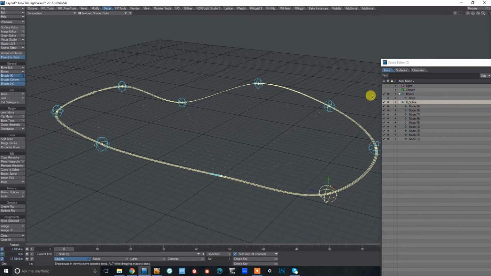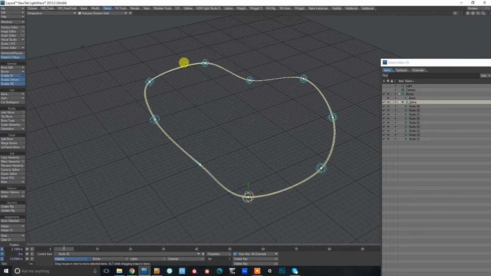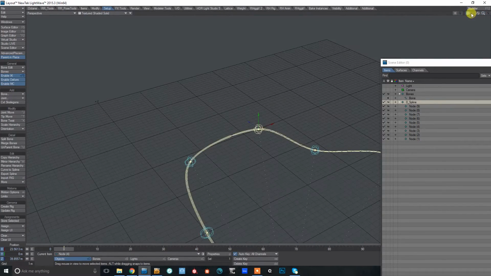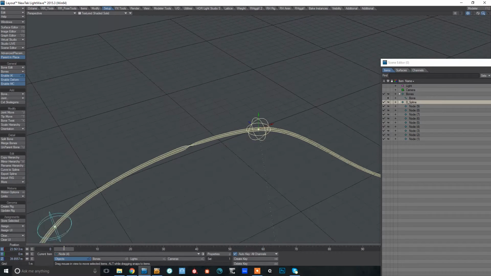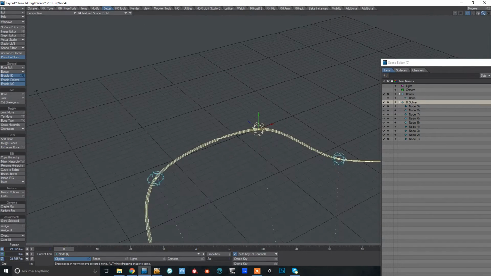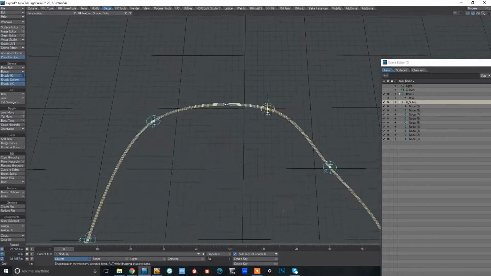Okay, what you need to be aware of is, let's see if we can pick out a twist in the track, because we've literally just moved these nulls around, and at the moment we've got no rotation on these nodes, and you can see there's a bit of a twist in the track. It flips over, and that's basically because the nodes aren't orientated along the spline.